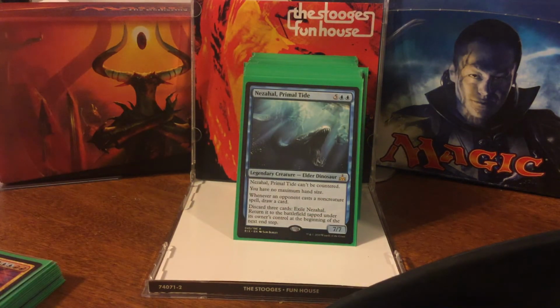Next we have Nezahal, Primal Tide, 5 generic and 2 blue for a 7/7 legendary Elder Dinosaur. Nezahal can't be countered. You have no maximum hand size. Whenever an opponent casts a non-creature spell, draw a card. And finally, you may discard 3 cards, exile Nezahal, and then return it to the battlefield tapped under its owner's control at the beginning of the next end step.